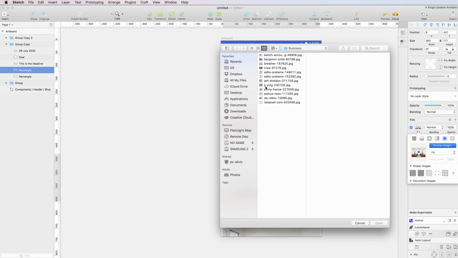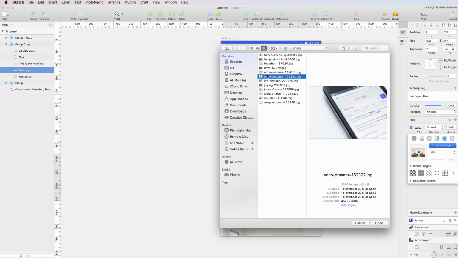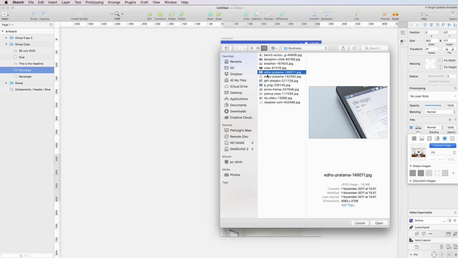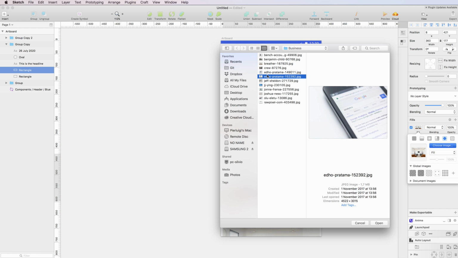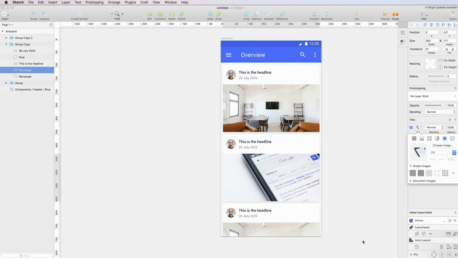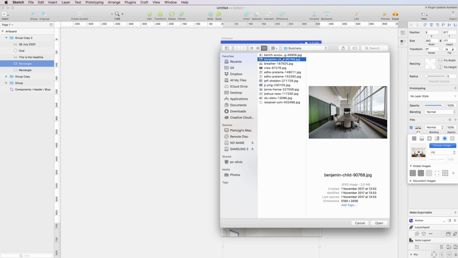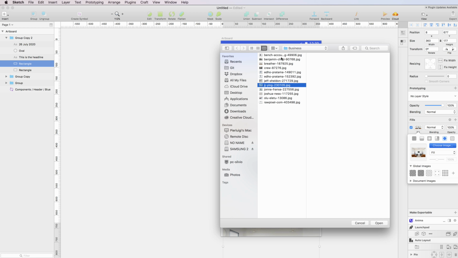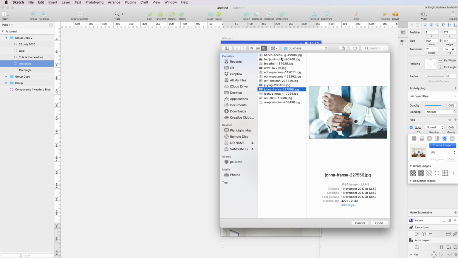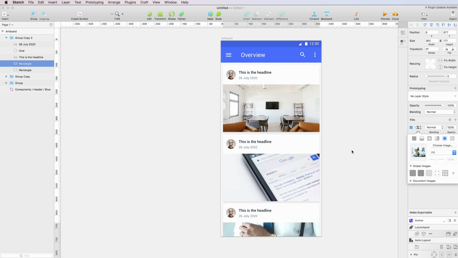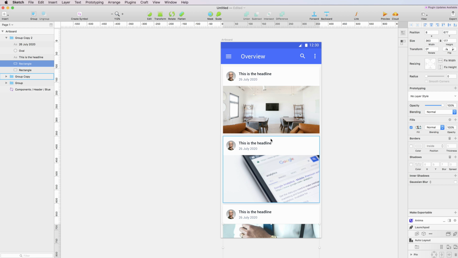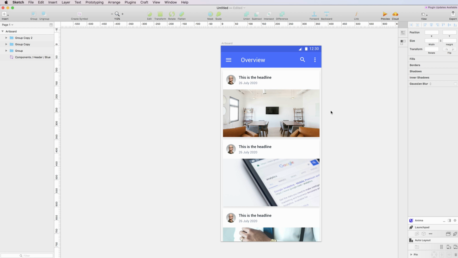So I'm going to choose another image too, and in this case I'm going to go for this one, and another image for the one below as well, so that we're having maybe something around these lines, just to make a clean version of this.